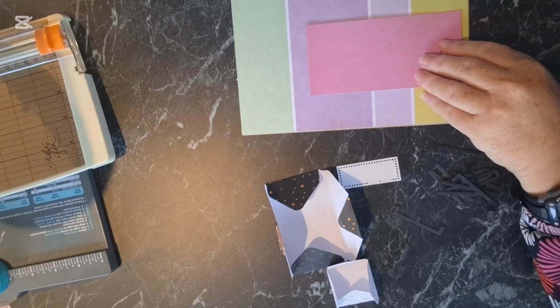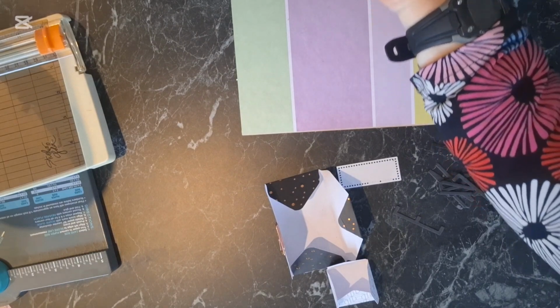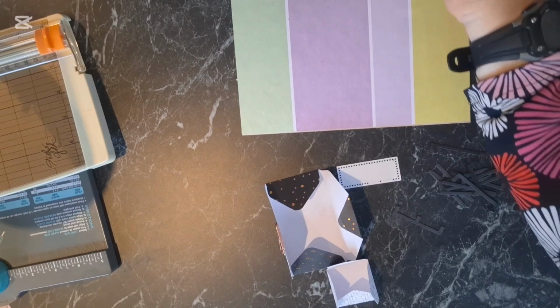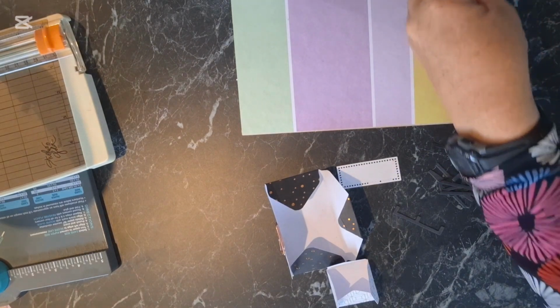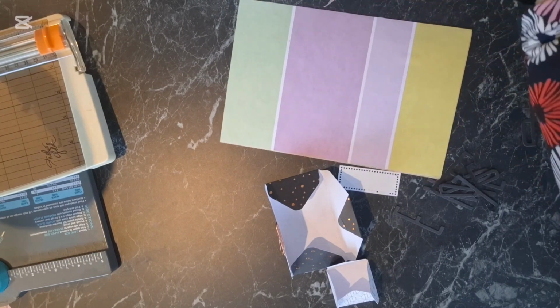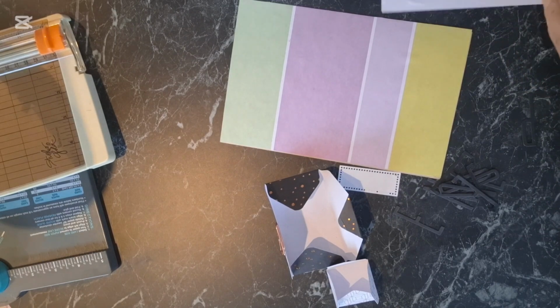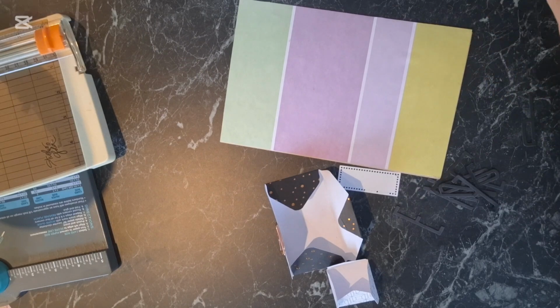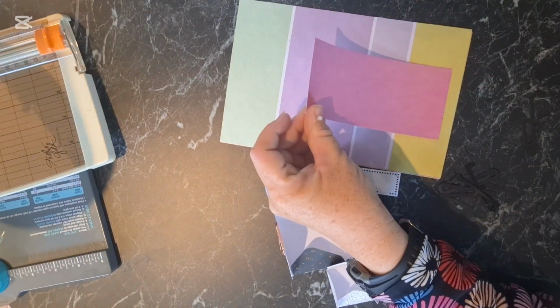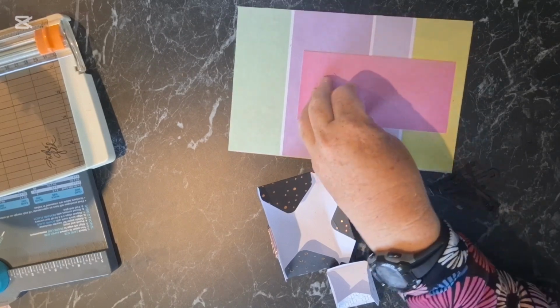So this will go in the middle, so I think about there. So more glue, and I've just put the scraper away, but I will grab it again and glue that all around again. So dab it on first off, and then it should be glued down enough. Awesome, cute. So that goes about in the middle, I think. Awesome.